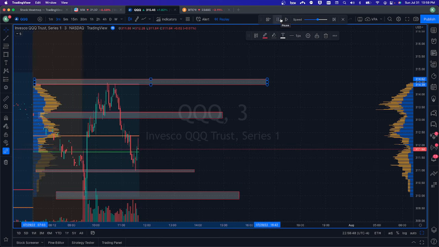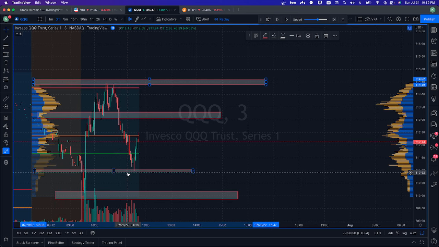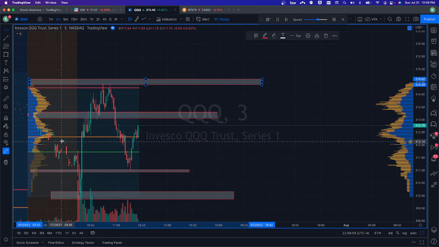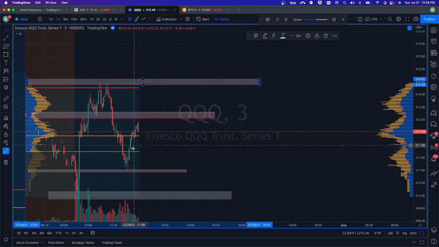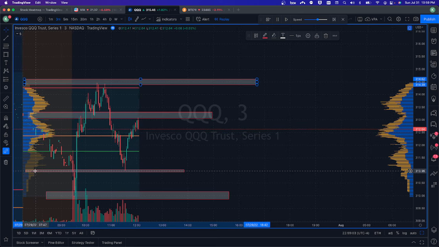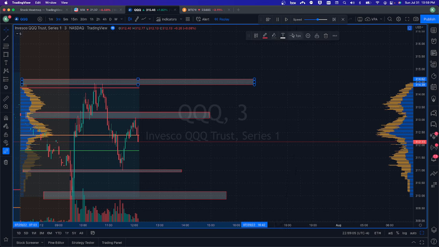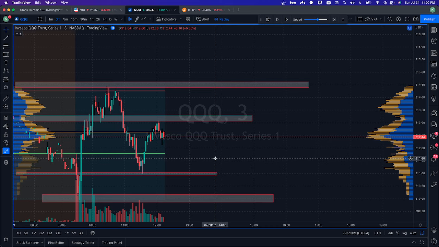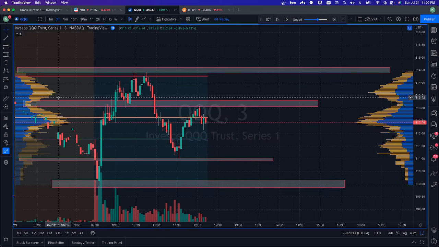So you can see right here we actually get a hold, and price starts to move higher off of this lower volume gap, and we can see these high volume nodes filling out more and more as it goes on. So now, since we held this little volume gap right here, that's what I want to show you. So again, this next volume gap, we get this rejection. No surprises there. We had a volume gap.